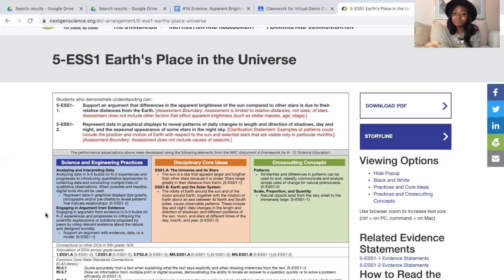a star. And this is not the first time that students have learned this. They've learned this in grades prior. But now, as they're learning more about this, they're going into greater depth and detail about what it means for the sun to be a star, and then analyzing the apparent brightness of the sun to other stars, and so on and so forth. So, as I mentioned before, let me go ahead and show you the data chart.